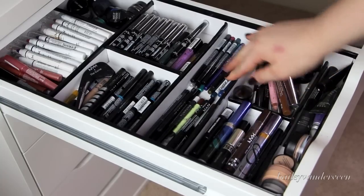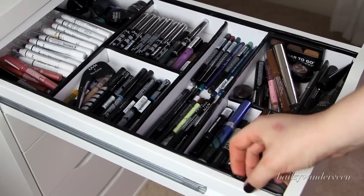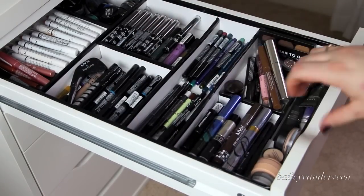For the organization within the drawers, what I did was I custom made it for me. I bought some of that foam board stuff and I had some electrical tape in my drawer and I measured it out and kind of figured out how I wanted to organize it. There's not really a pattern or a way for me to share with you guys how I did it except for trial and error. I just spent many hours trying to measure and cut and fit it into the drawers, and I really like the way that it looks. I think it just looks really clean and slick and so organized. So without further ado, here is my makeup collection.